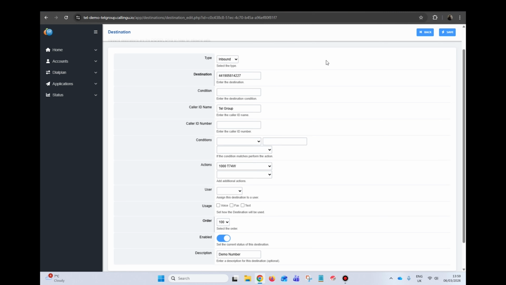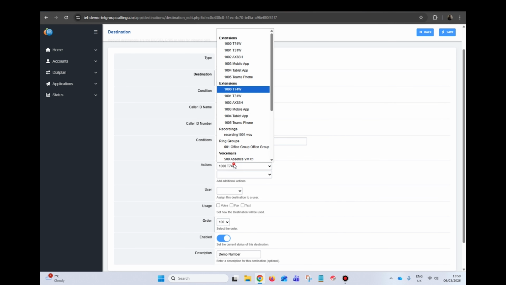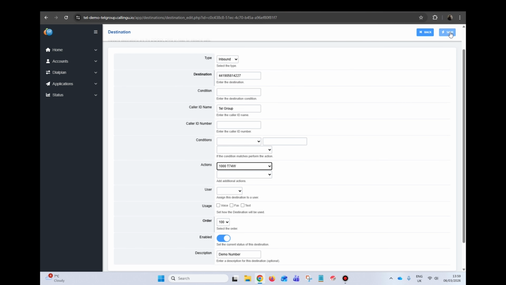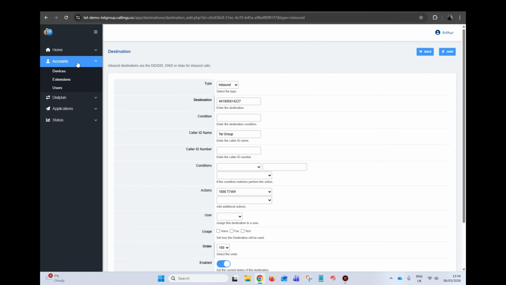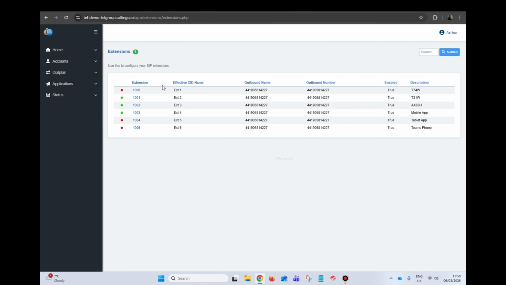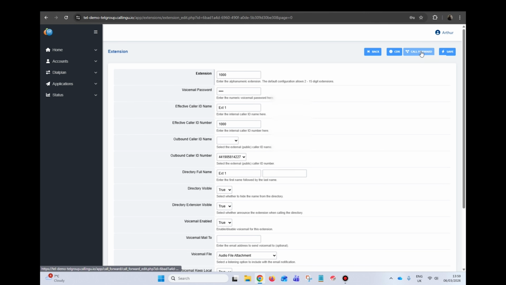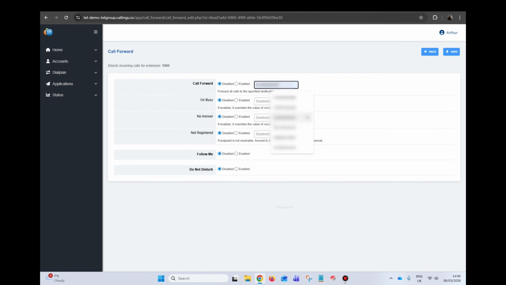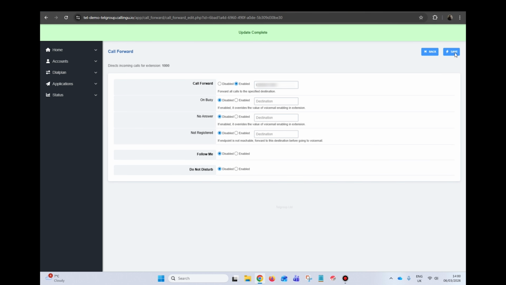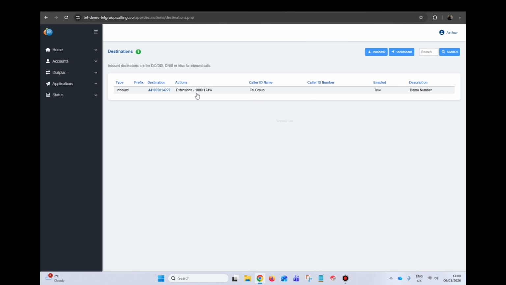One reason you may navigate to numbers is because of a fault on site. In a situation where you have no internet or another disaster has happened, you can change your number to an extension and press Save. On that extension, you can add a forward, like so, and say to go to a number that you require. Select Enable and Save. Now that the call forward's been saved, any calls that go in to this number will now be forwarded to the number that you provided. This is useful in case you still want to receive calls on a mobile on site whilst dealing with the fault.